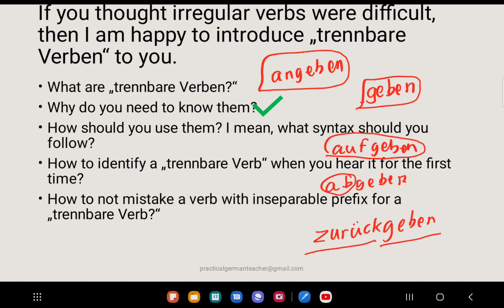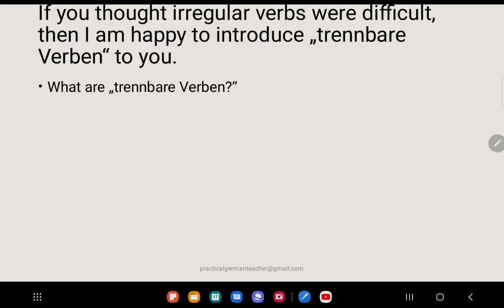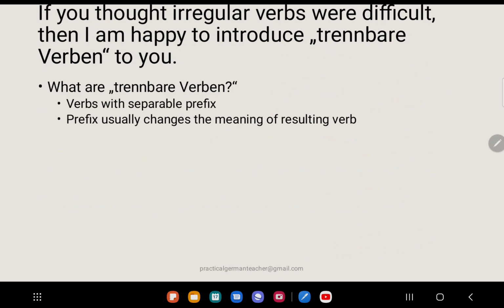Similarly, there are many ways to use it. So what I'm trying to say is, we need to know them. One answer is you have to know them because that's part of the language. But the other is that they help you say many more things. That is the beauty of the German language, that you can take one verb and use it in many different ways. You can learn geben, and then you can say 10 to 20 different things by just knowing the one verb. That's how beautiful the language is. So yeah, these are the answers.